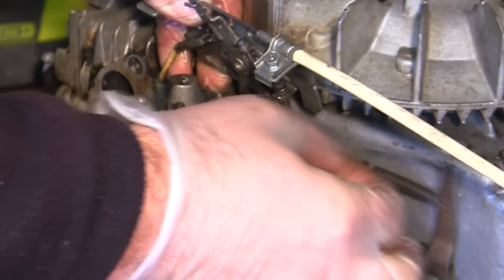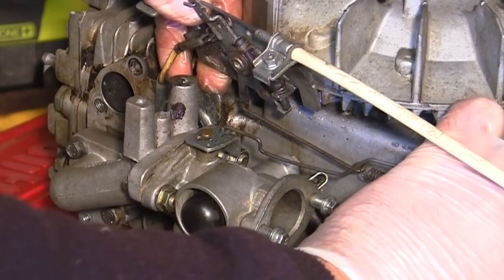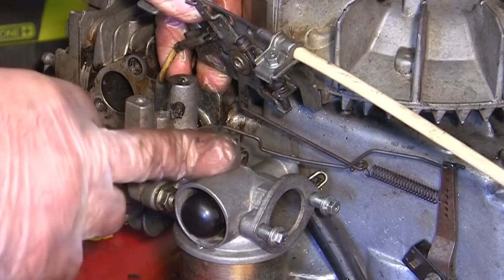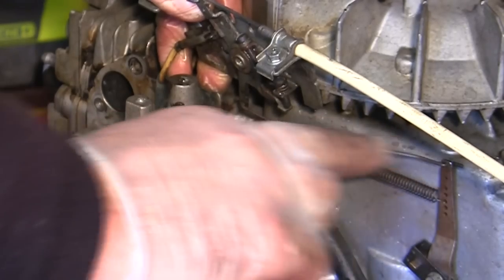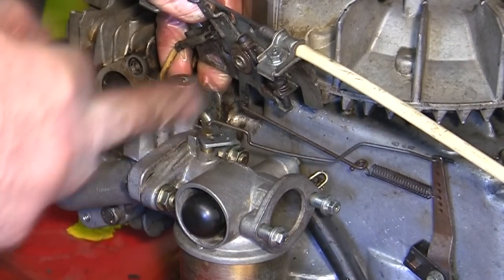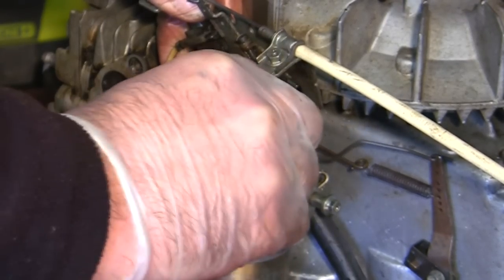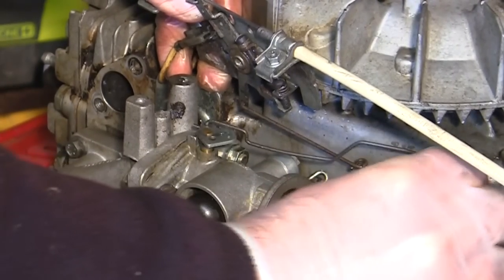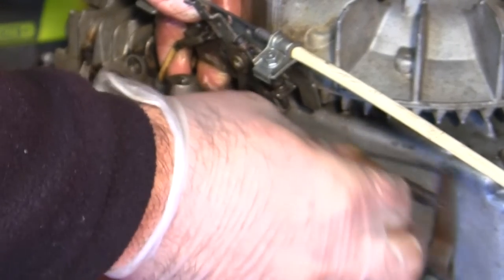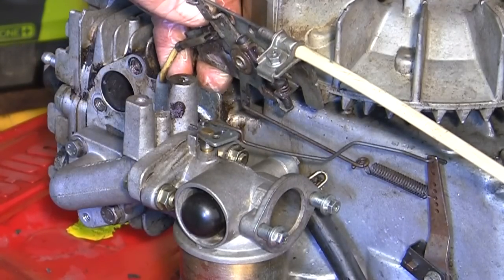And although I can kind of get it to move free, when I move the arm, it's not particularly doing what I want it to do. You can see it's sticking. So I'm going to look back on the video and make sure I've got this whole linkage here set up correctly, and I've actually got this in the correct hole, because I can kind of tell that something is wrong. I can get it to move freely, but I'm not convinced that's going to move as freely as it needs to do when this mower is just working off its own speed. So I'm going to look back on the video and see what I can see.